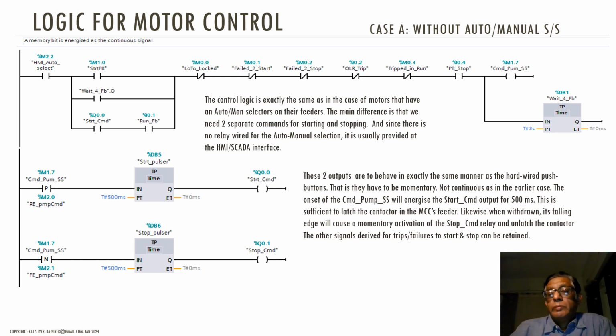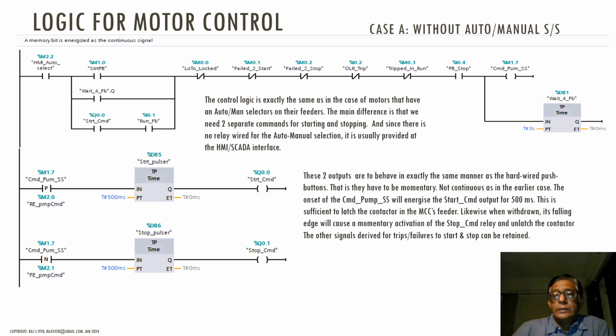The command pump SS earlier was an output signal. Now we get here as a memory signal, which is continuous in nature. Now the next rung shows that on the rising edge we have put a pulse timer for 500 milliseconds, and so the output start command will switch on the start command relay for a mere half a second.